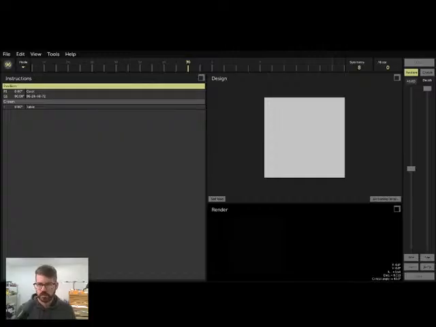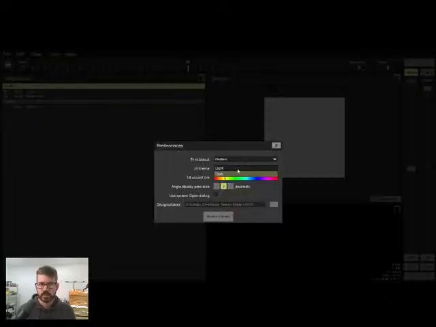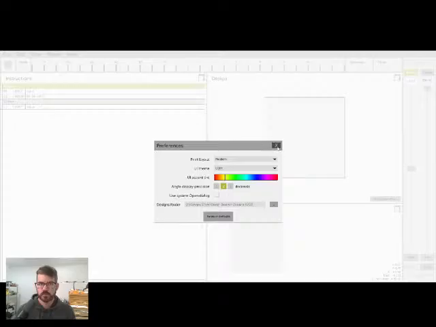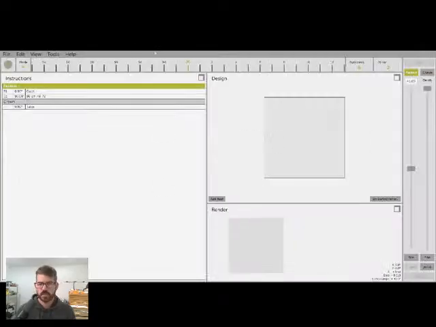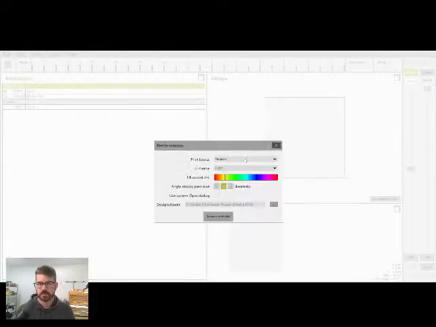So GCS, let's lock those in for now. When you open GemCut Studio, this is the screen you're going to see when you boot it up. Actually, I take that back. If I go into preferences, I think probably you might see this. I don't actually know if dark or light mode is the default. I always use it in dark mode, so honestly this is looking very foreign to me, but I'm going to switch that back for now because it's a little easier to see with the dark mode.